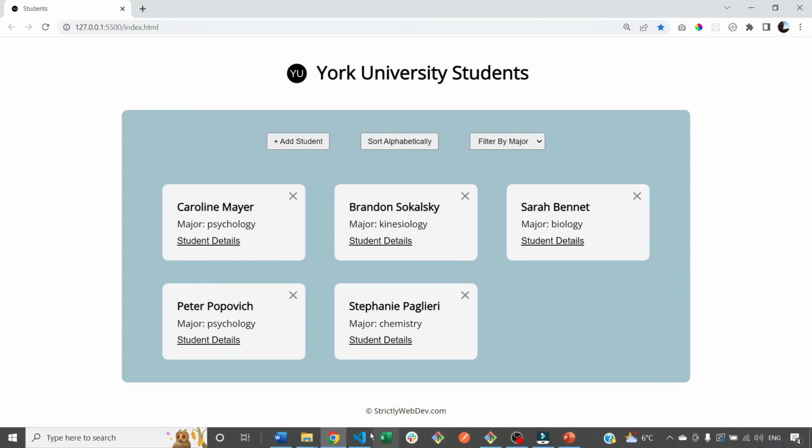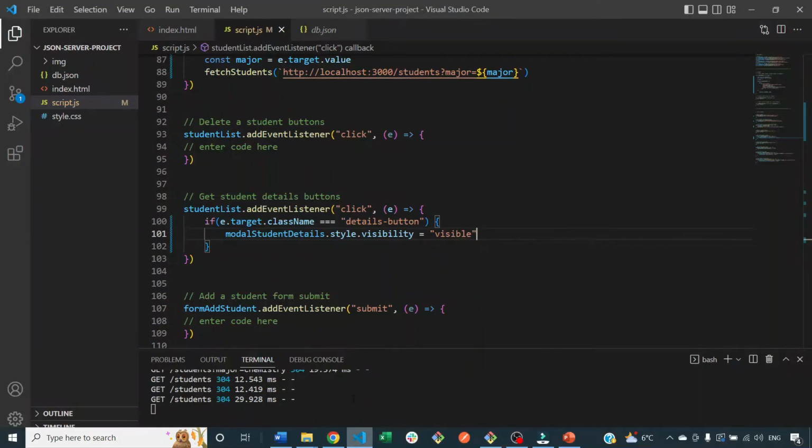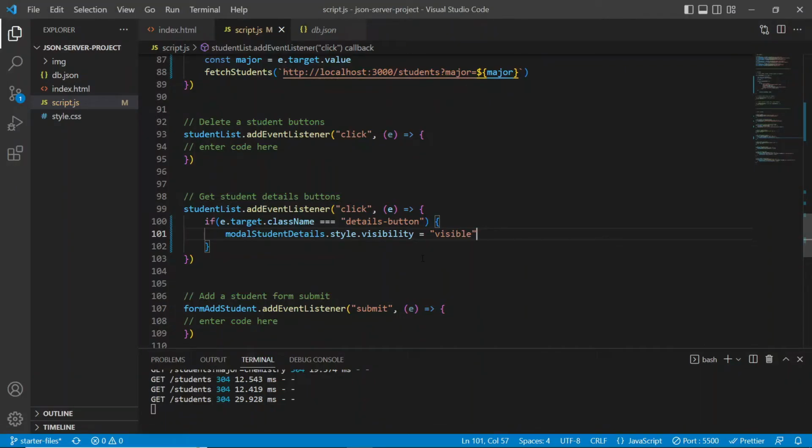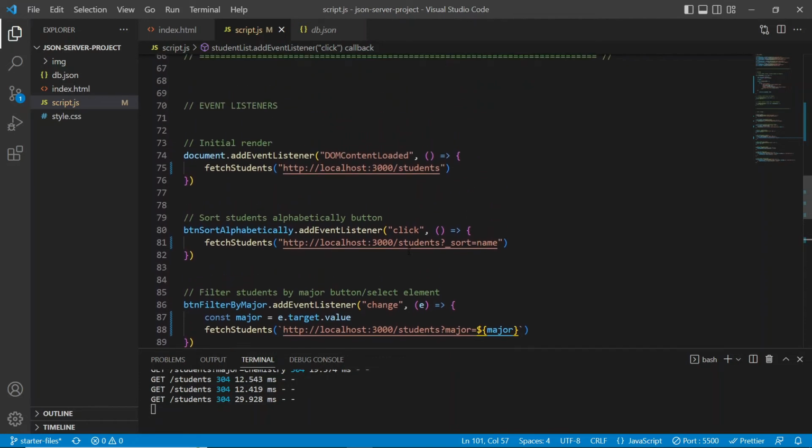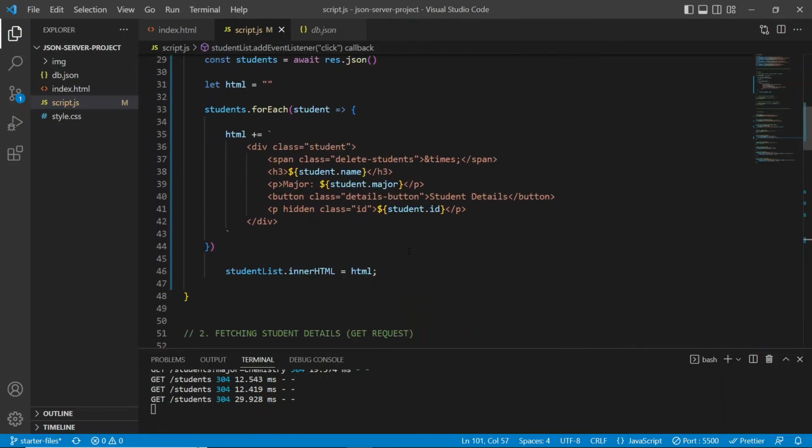Okay, let's go back. Now, what else do we need to do? Well, do you remember earlier when we were putting out our template and I told you that we were doing something tricky here? We were putting a paragraph with a hidden attribute, so it doesn't show up in the visible part.